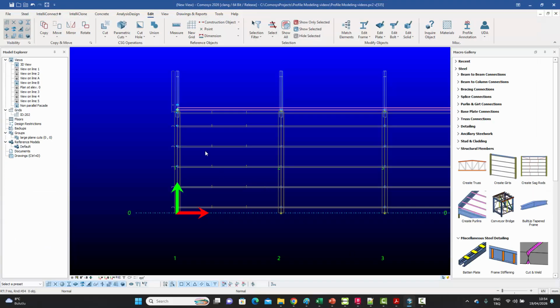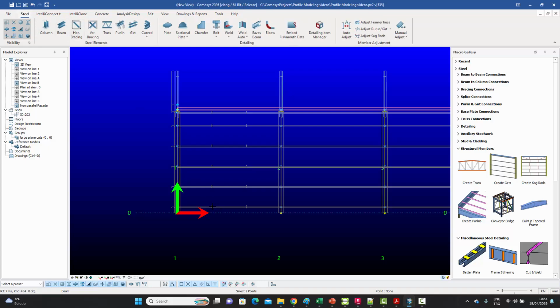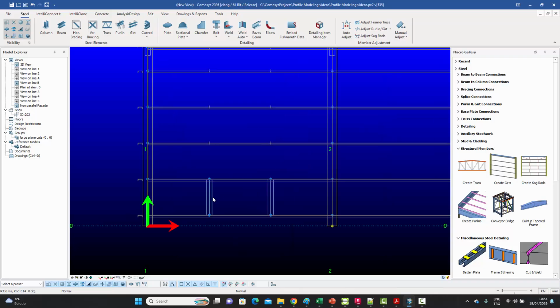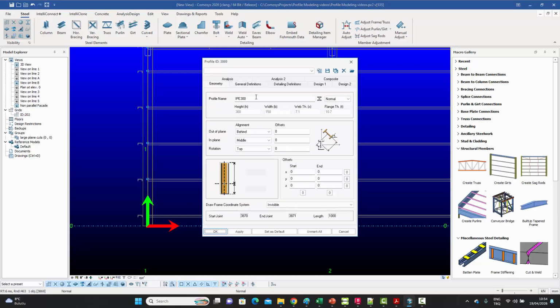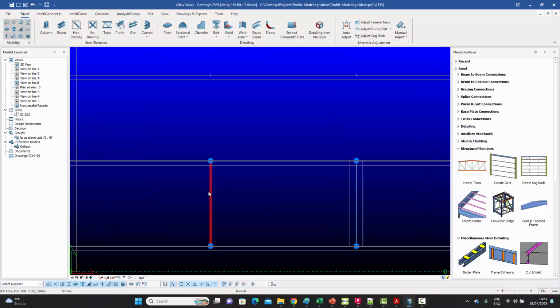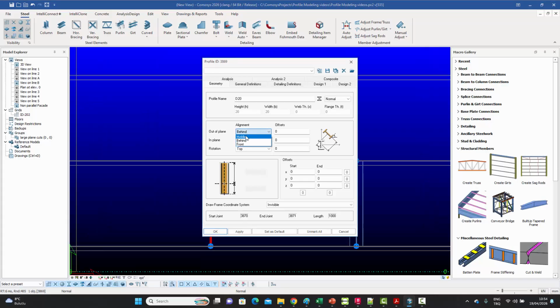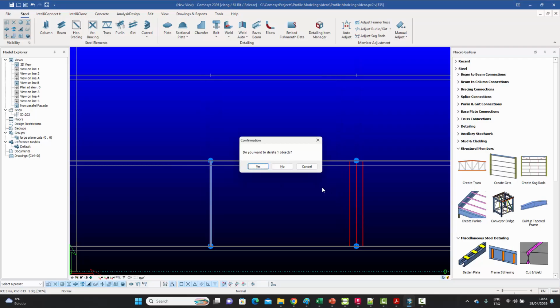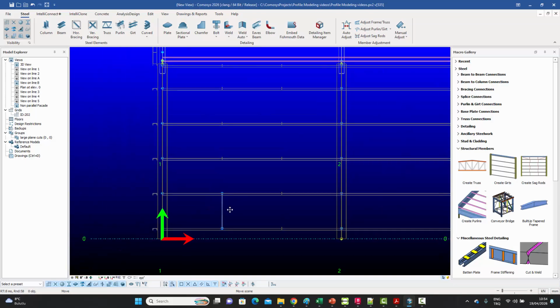So let's come back to the model, and let's create a beam. Let's create a vertical. Let's just create one like that. Okay, let's see where it is. Let's create these 2. And the profile was D20, so we'll just enter D20 like that. We'll bring it in the middle. Instead of the default beam, we just say middle 0 and see where it is. Let's just delete this, in fact, because let's work on 1 to ensure we're at the right point. So we've entered it middle 0.